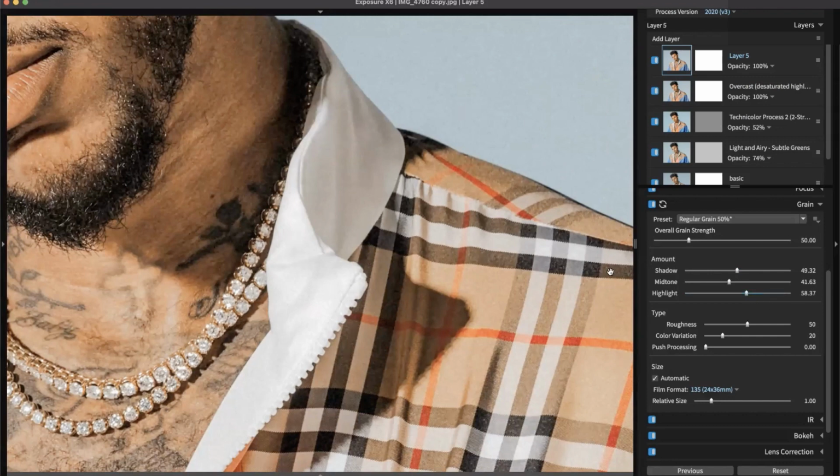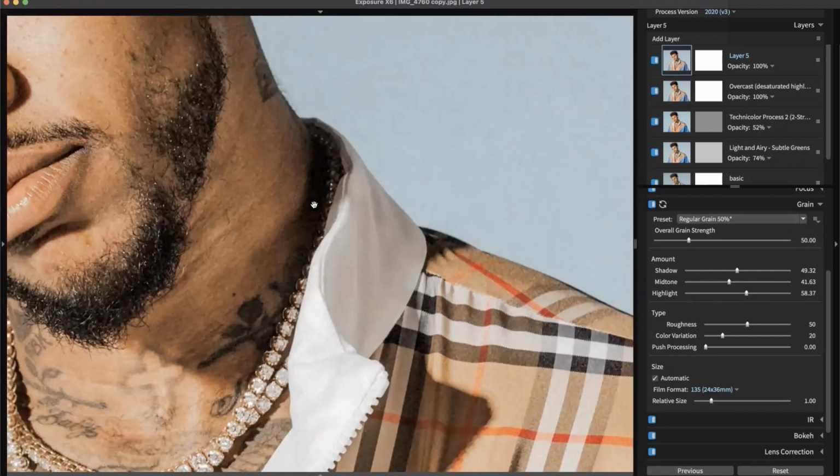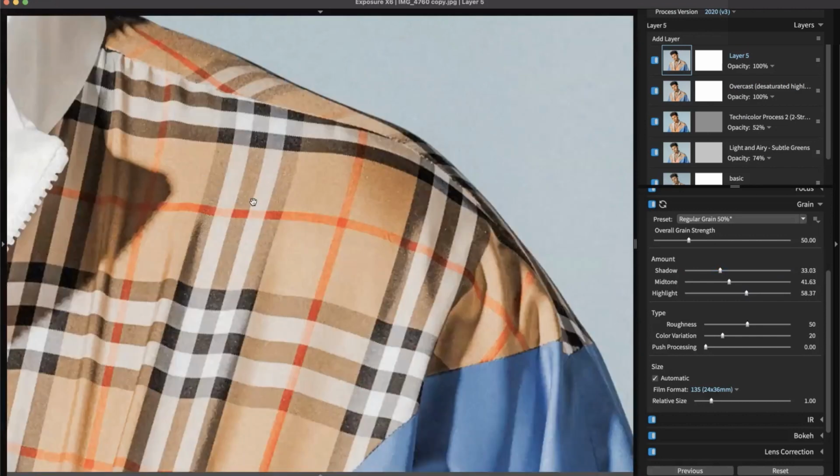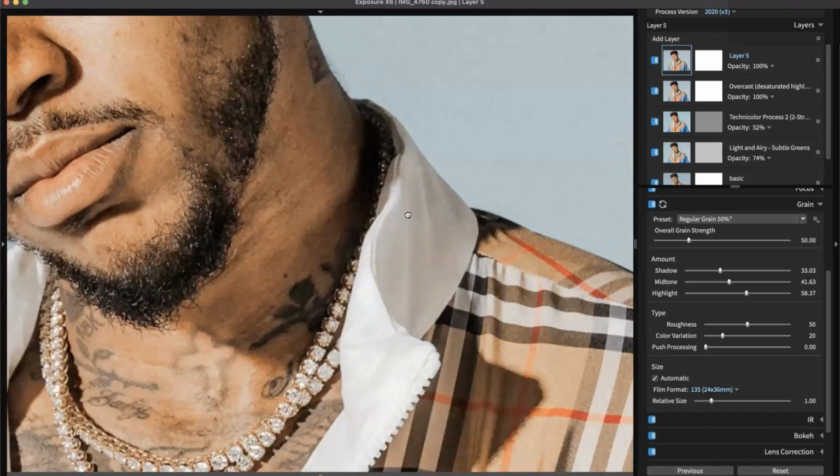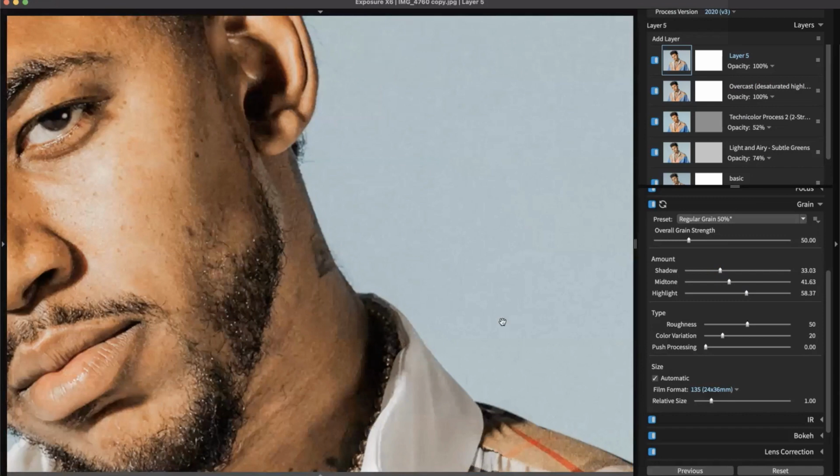And then in the midtones, I can see those. Now in the shadow places in here, I can't see a darn thing, so... Oh, actually I can. Let's look on the shirt right here. I can see that that's already breaking up. Okay. There we go. Okay, that looks good to me. So I've made some adjustments to where the grain is going to appear in the image, just so that it works with the image a little bit better and lays down.